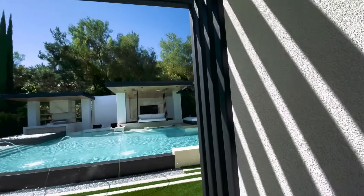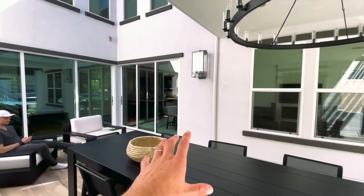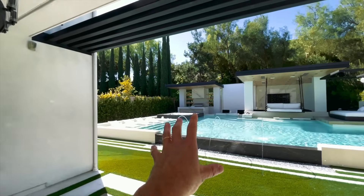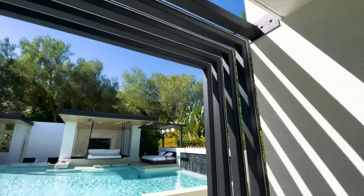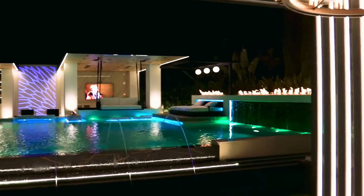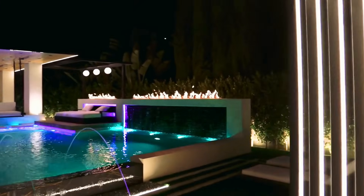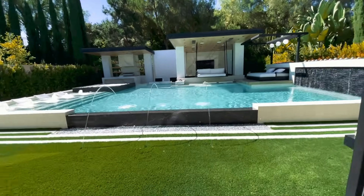One of the things we wanted to do when we designed this was to create a transition from a more traditional style home to the more modern style the client wanted. That's why we have this railing here. What's unique and hidden is that each pole has a light — check these out at night, they're insane. It creates this starting transition going out to a more modern contemporary yard.